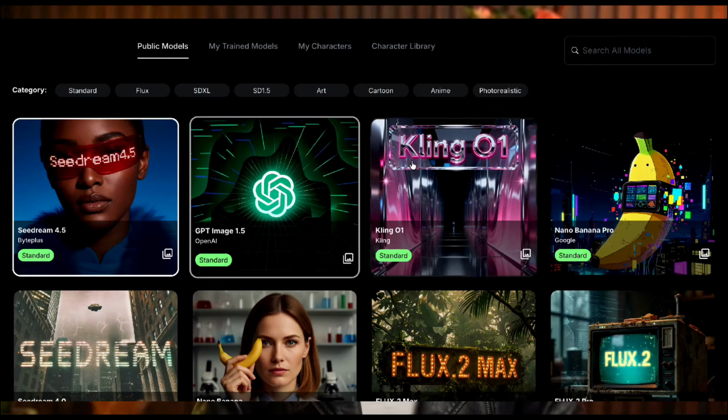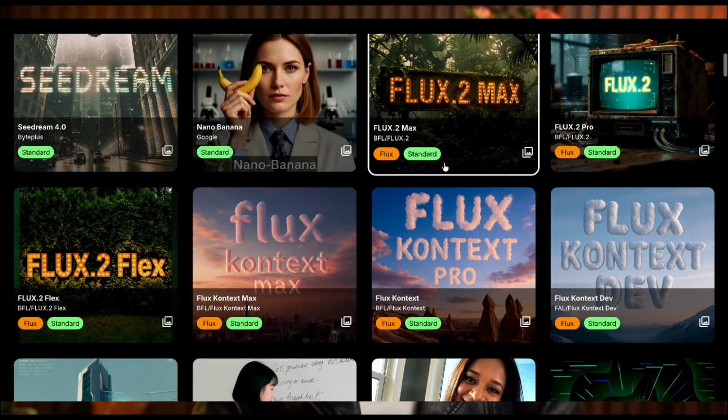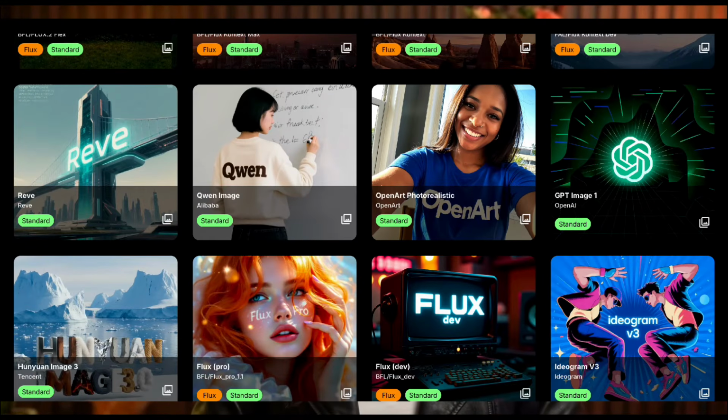This will open up the image generation studio where all the magic is going to happen. Now you're in the Creation Studio. This is where you'll configure everything to generate your AI avatar. Look carefully at the interface. You'll see various options, settings, and toggles. Don't get overwhelmed. We're going to keep this super simple.